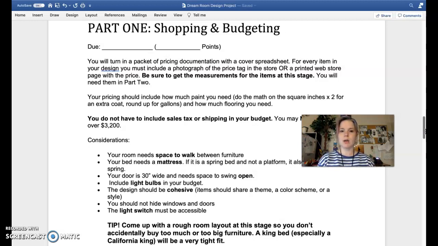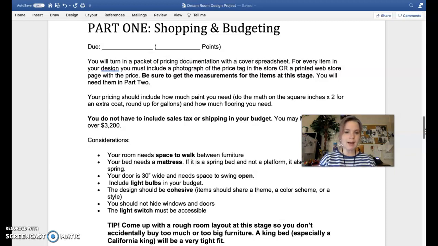And you must include either a photograph of the price tag or a printed web store page with the price. So if you are doing this at home, you could easily put this together into a document and send it to me that way.